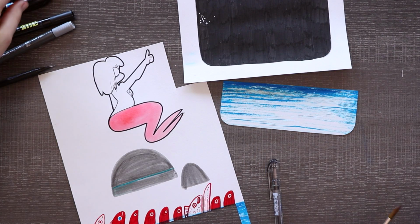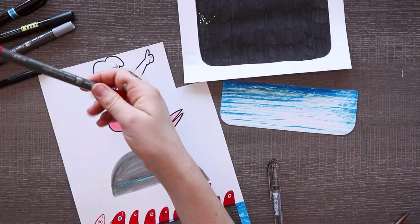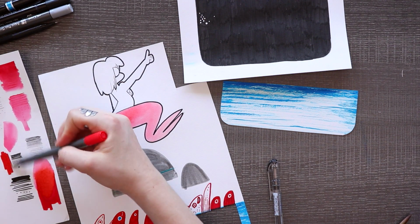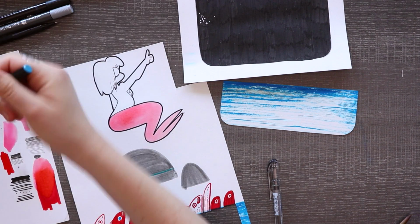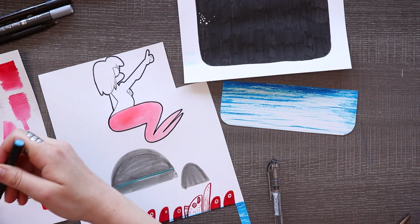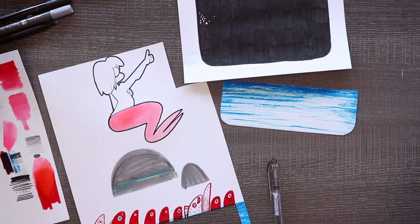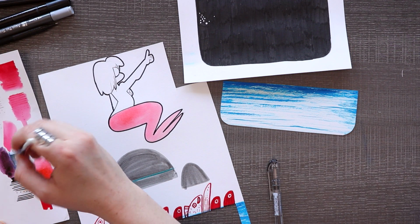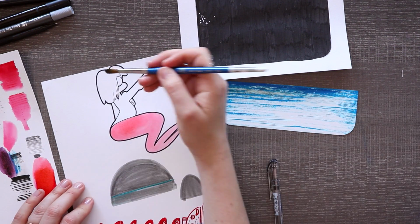Wait a second, can I make purple somehow? Let's see if I can mix the red and the blue together to make purple. Let me just see if we can do that, and then I'll give her purple. Ooh, okay, let's see. I want to give her purple hair. I think that would be fun.